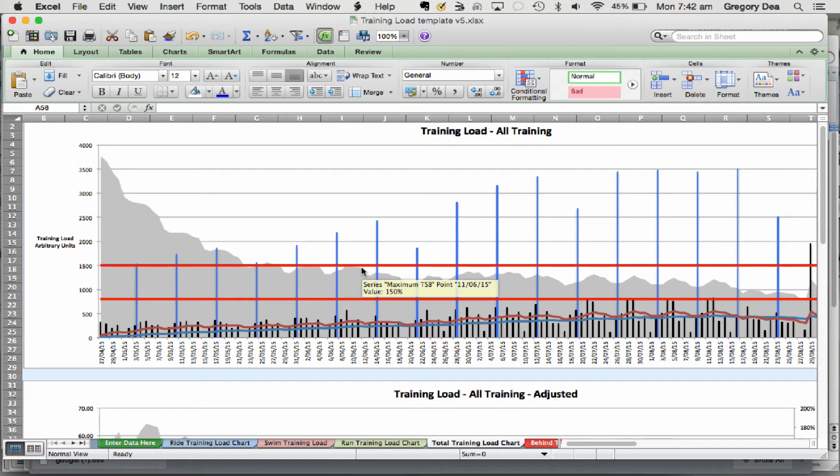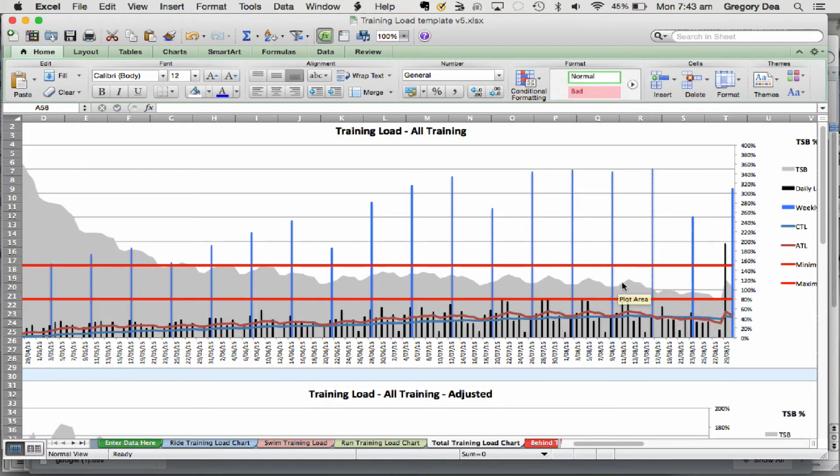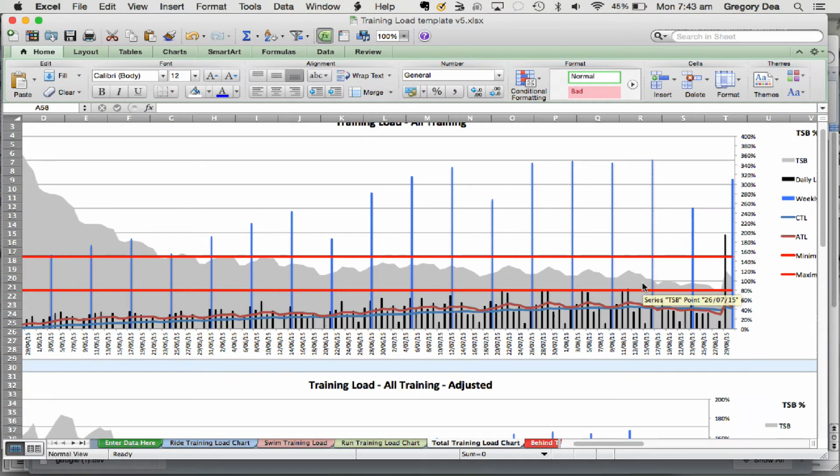And then as the fitness is gained in that second macro cycle, we don't see the training stress balance hit the lofty heights of 150% for the rest of the program. It sits between 100 and say 135% until the speed and quality session, where it starts to actually drop off, and that would indicate that the overall training stress is decreasing, but we still see that the chronic fitness, which is the blue line, is increasing. It does drop off a little bit just at the end, but the athlete has gained a significant fitness over those 18 weeks.